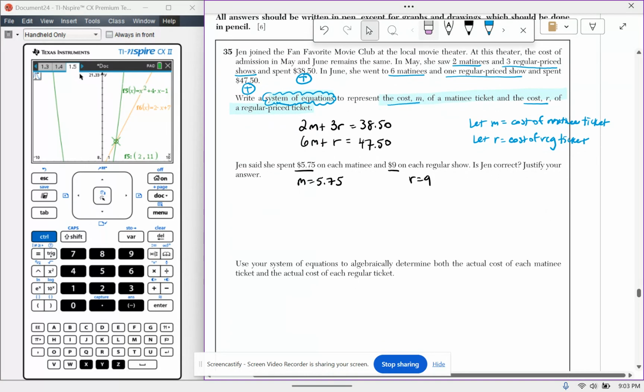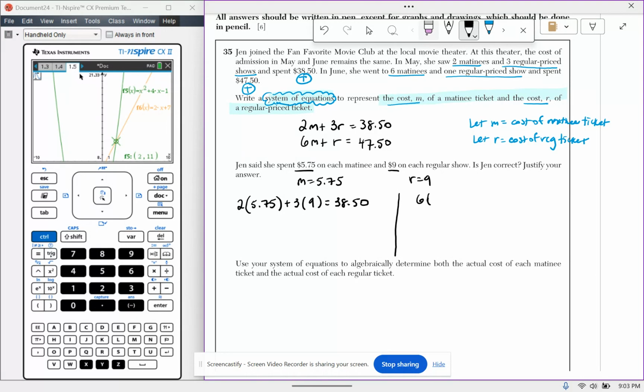Justify your answer. So in order for these to be what each type of ticket costs, it has to work in both equations. And they love these questions because they want to see, are you just going to test it in one and then it's going to work in one and it's not going to work in the other, and then gotcha, right? That's not what we want to happen. So we're going to set it up where it's in one type, and we're going to set it up where it's in the other equation, right? And they're not going to get us, no way, no how.